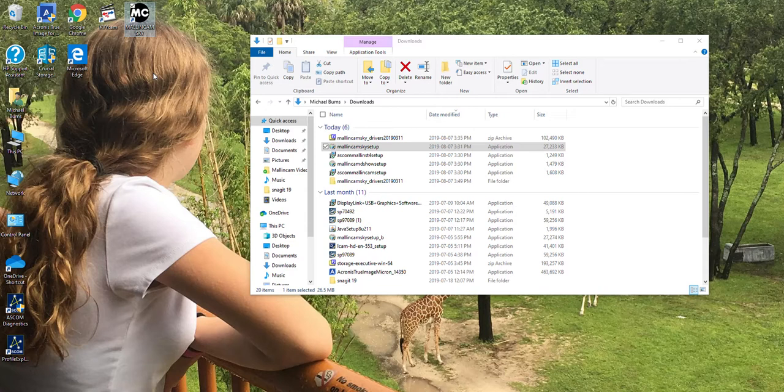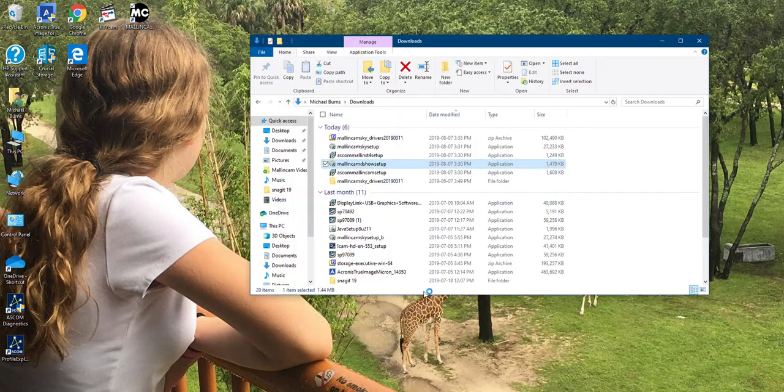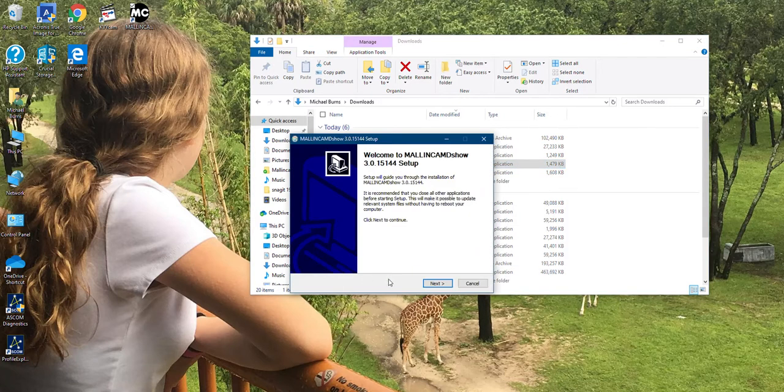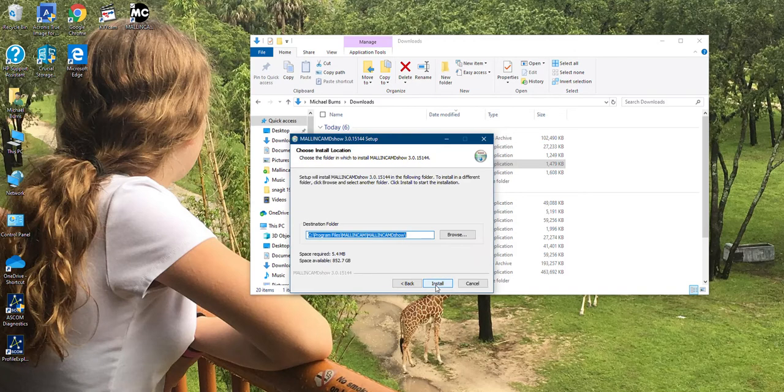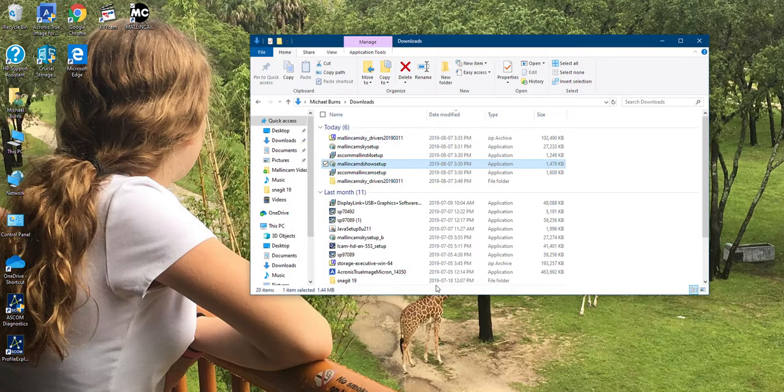Now I do use DirectShow and ASCOM, so let me just install the DirectShow. So again, when we double left click on the DirectShow command, it will pop up a Windows prompt asking for permission, which the recording software won't display, but just give it permission. So let's double click this, left click to install it. Yes, I want you to do it. Run anyways. There's my window that says, are you sure? Yes, I'm sure. And then permission and the location. So again, let it put it where it needs to put it. Install, and we're finished. Now that just means that DirectShow is ready to rock and roll.